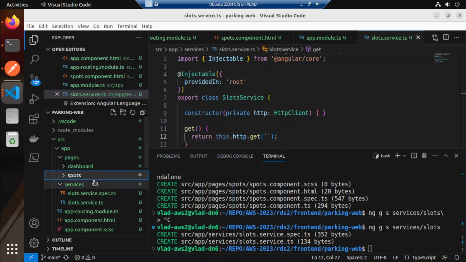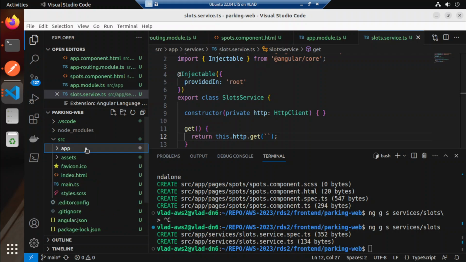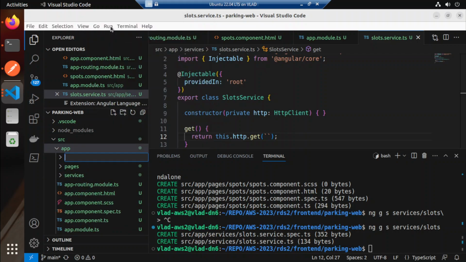So let's close this one, and then create the model.